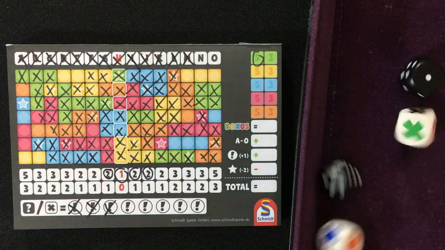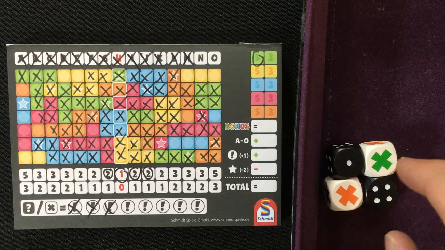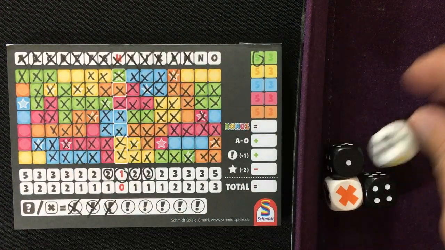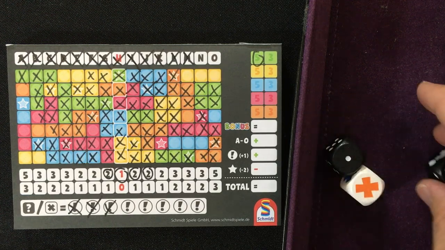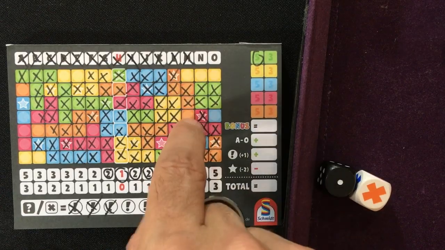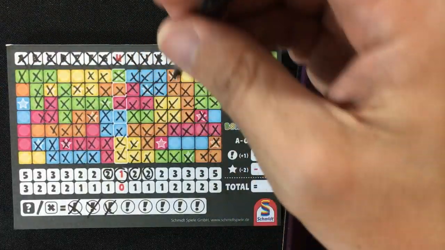Ooh, 2 yellow would be great. Oh man, I just got a green 1. Okay, so I could do a yellow. I mean, an orange. Green's done, so that's not even worthwhile. And 4 is too big. So I'm looking at a 1 orange, which is there or there. I mean, there I've barely done anything, so let's do it over here.